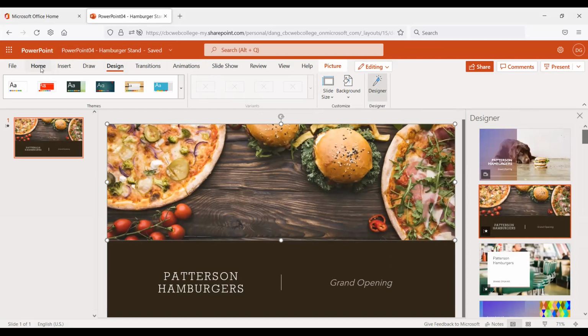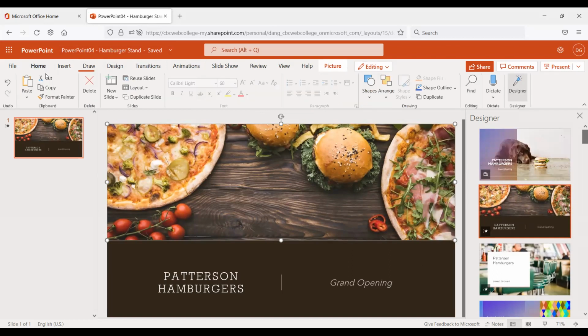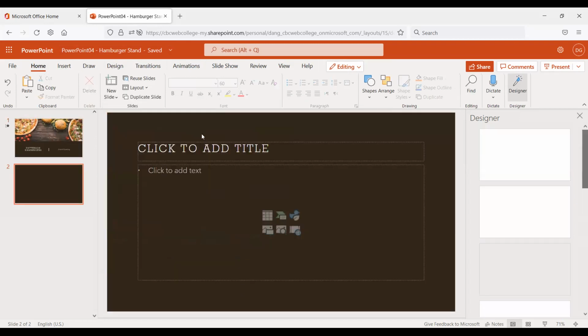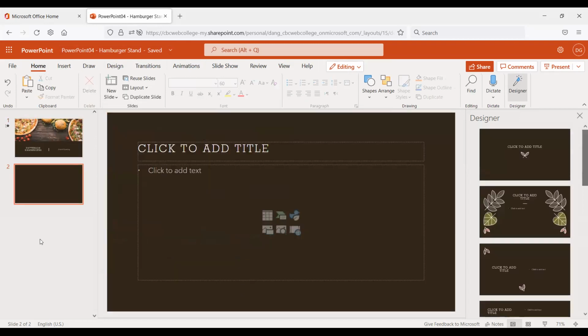So now I'm going to go to the home ribbon here. I'm going to do a new slide, and I'm going to do title and content. Now, you'll notice our colors have been inverted. In the presentation we did yesterday, we had black text on a white background.